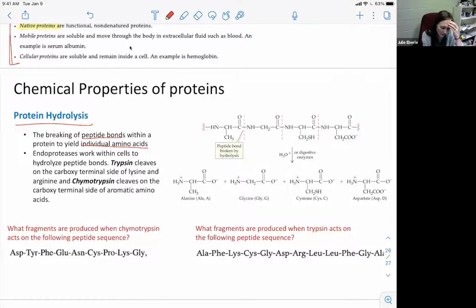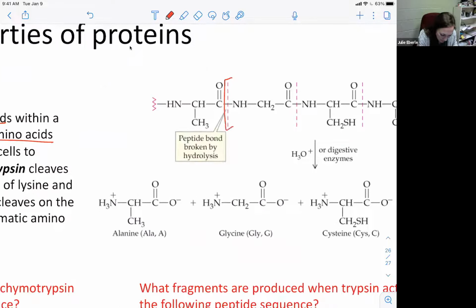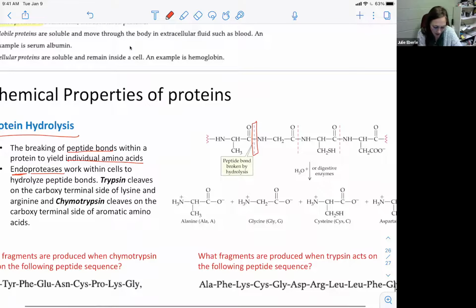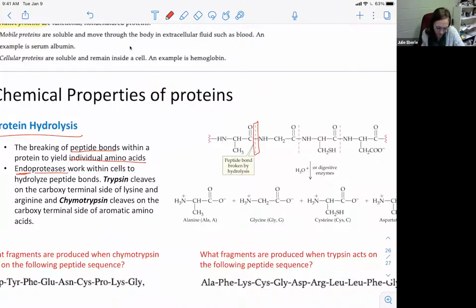There are enzymes that specifically do this. They clip protein peptide bonds, and these are called proteases. Specifically, you see this word endoprotease, but these are enzymes that are proteases. What they do is clip the peptide bond right here. They clip it and break that carbon and nitrogen back apart. So if you see the word protease, you know what it does: it clips peptide bonds and breaks proteins into their individual amino acids.